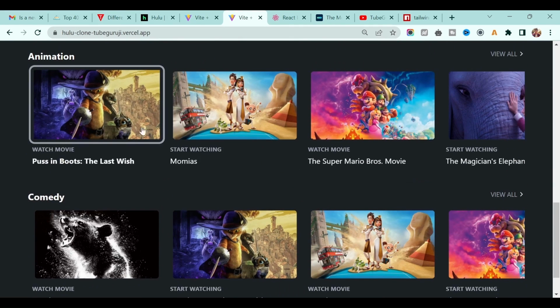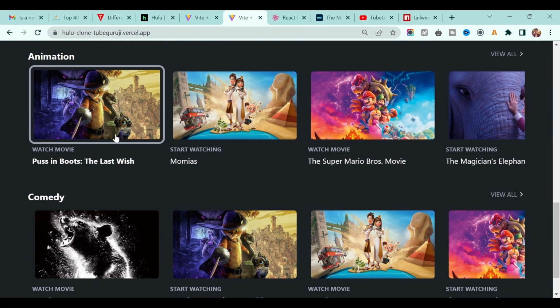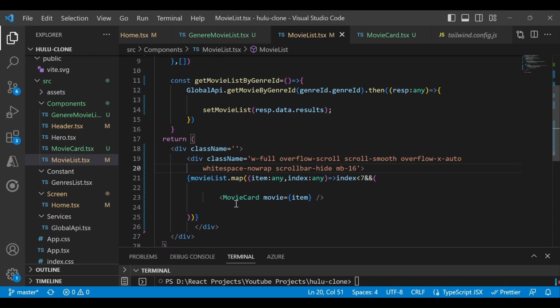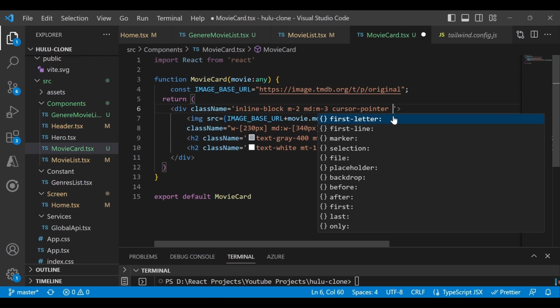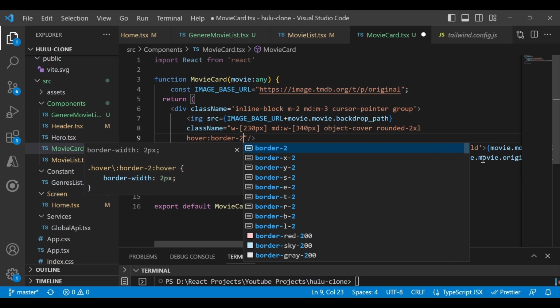If you see, we have this kind of animation on hover. We are adding the border, and also if you see, the text font is also getting changed, right? So in order to do that, let's go to the movie card, and on the top of the div, on hover of everything we have to add an animation. So here you have to define first as a group, okay? And to this class, on hover we'll add the border of 2, okay?